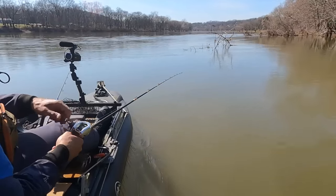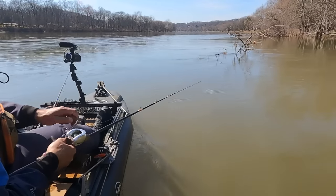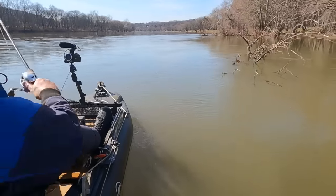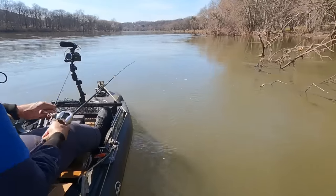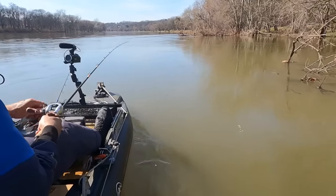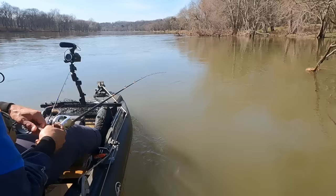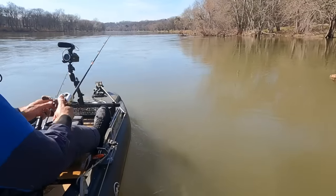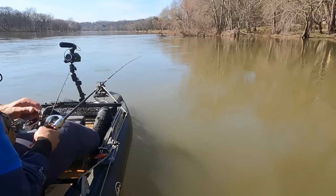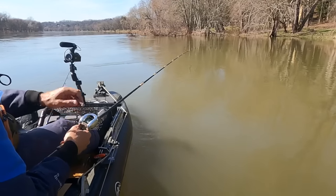So I'm starting with the big blade on this current seam here. Nice looking log. I really don't know water temp. For early March, I don't know, maybe low 40s, upper 30s. I'm not really sure yet. I don't know that I necessarily need to know. Just that it's cold and I should probably do this retrieve a little slower.